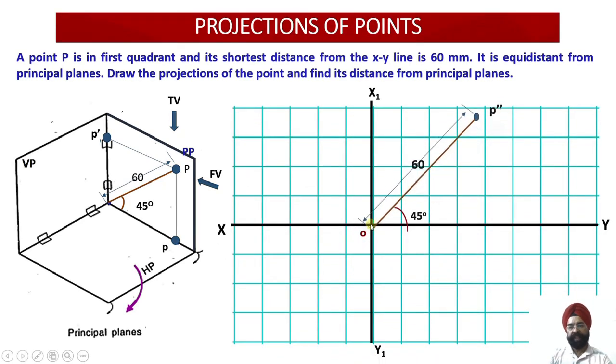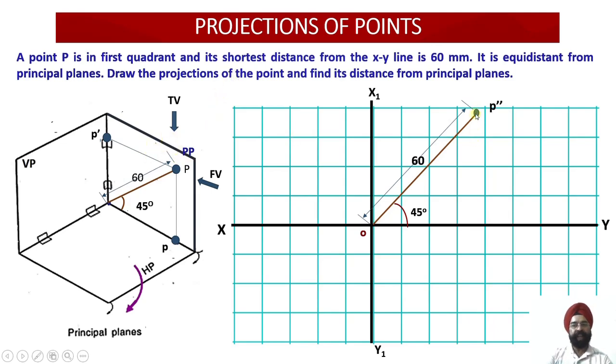So please check, 60 mm is the length of the string or my projection line. It is a construction line. And if I talk about the projection of this point, this is my X1 Y1, that is, this is the hinge which I am going to open. My profile plane will be opened on this side. Please check this out. This is my vertical plane, this is my horizontal plane, this is my profile plane. So my VP is lying here, my HP is lying here. I have rotated it downwards, and this is my profile plane which has been rotated in this direction.